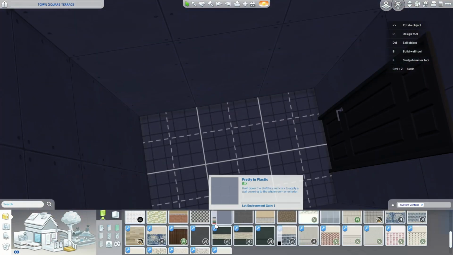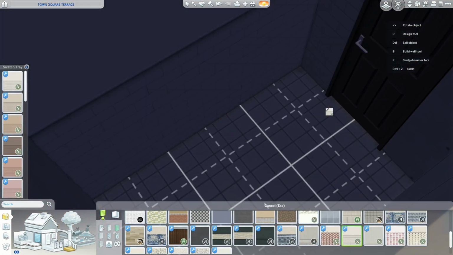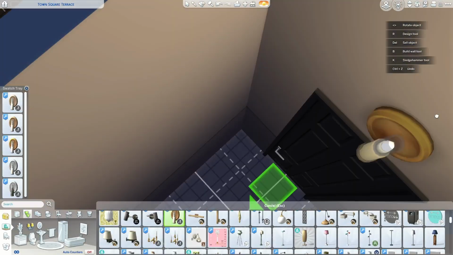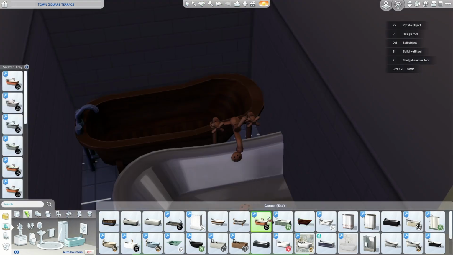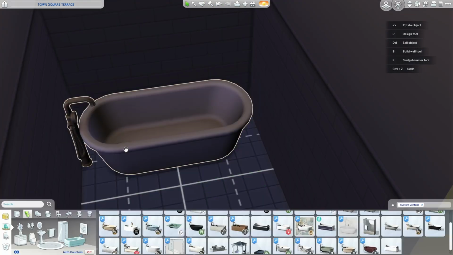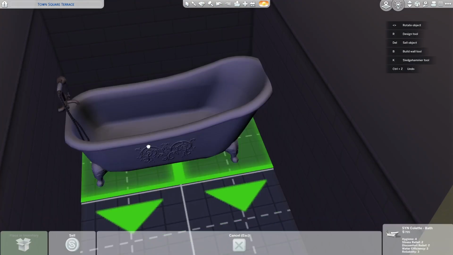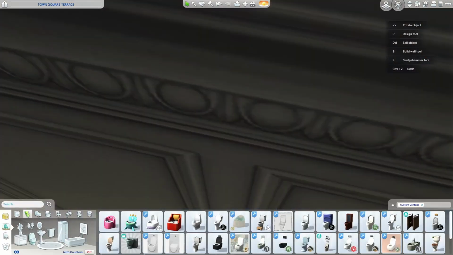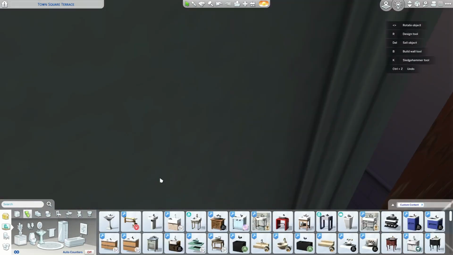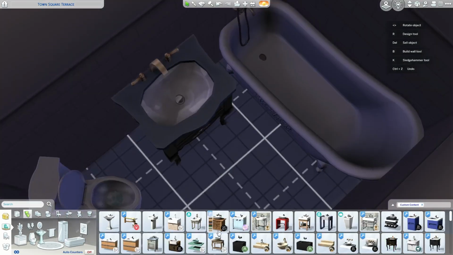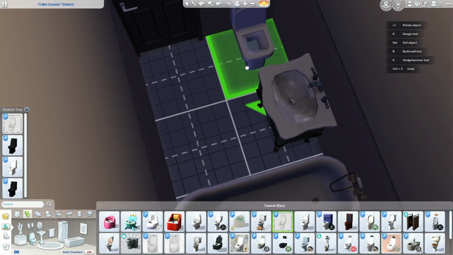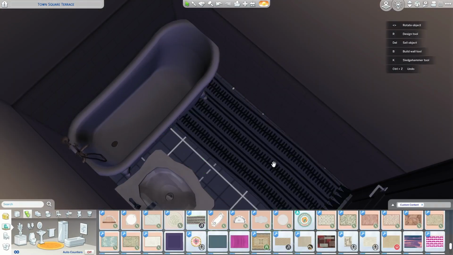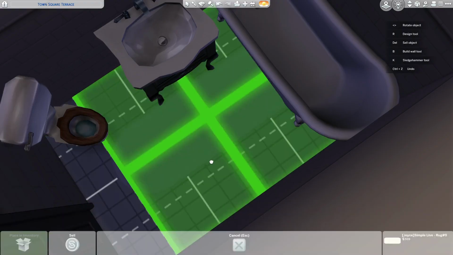Now here's the bathroom, and it was hard to do an antique style bathroom because all this stuff is modern. Nobody really does antique bathrooms, and I don't know what they look like anyway. I've never seen one before, so I tried to do my best here. I probably should have looked at inspiration, but it is what it is. I'm happy with it, and you're not going to be really spending most of your time in the bathroom anyway if you're going to download this or playing this.